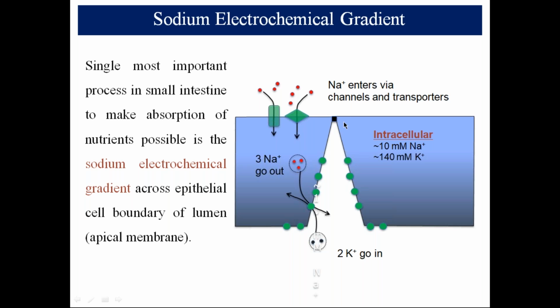And on the apical side of the enterocyte, you have presence of various channels and transporters through which sodium can enter, and these channels and transporters are going to help in the absorption of various nutrients. Okay? In between I am revising everything for you. If you are listening, you must have listened to the resting membrane potential also, which was not actually a part of this lecture.